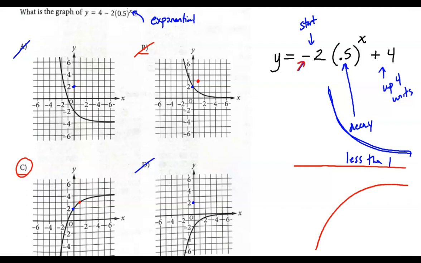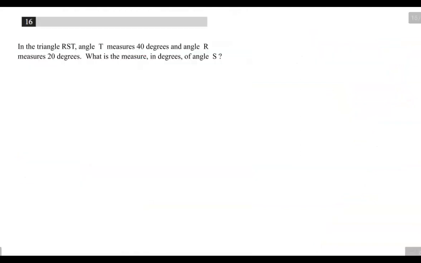That fact right there wiped out these two up top. And now I know that it's got to be shifted up 4 units. That helps me out too. It's going to help because I started at negative 2, but we shifted up 4, which is going to put me right here. So that's another way to know that the correct answer was C. But I believe my little XY table was way simpler.